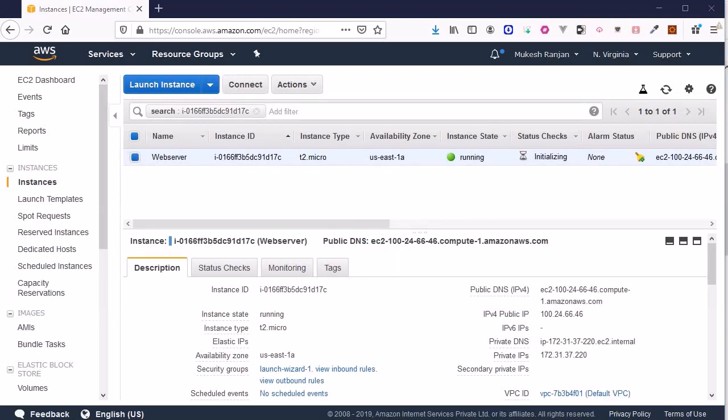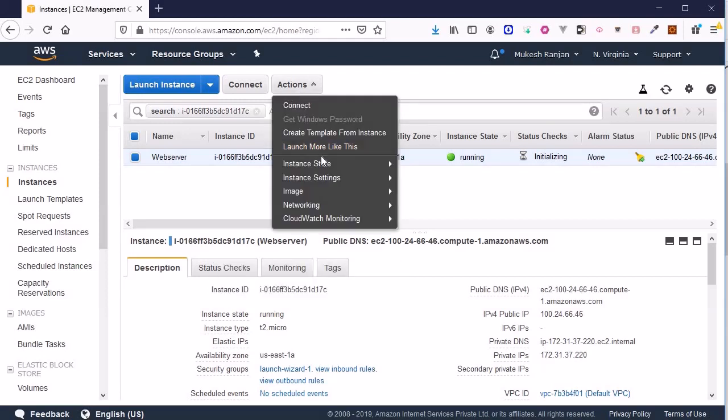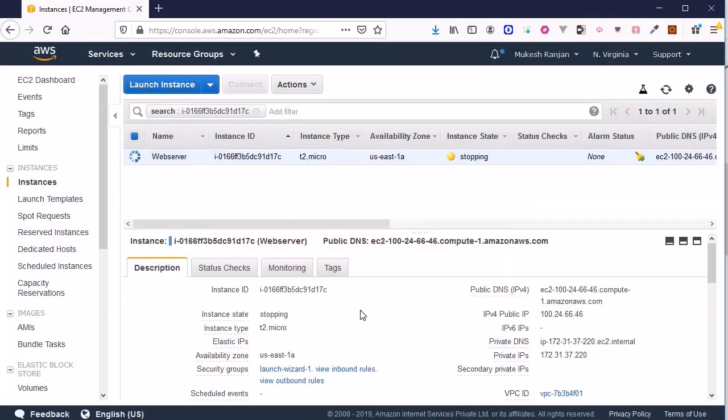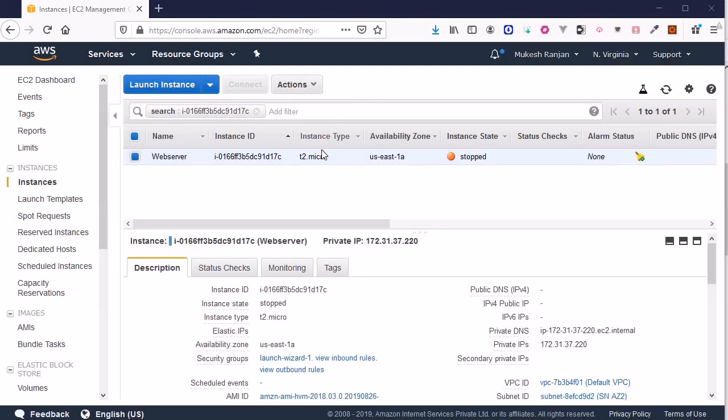Now consider that you have opened the instance, installed whichever applications are required, and closed it. Now you want to make a copy of your instance as an AMI. To do that, the first step is to come over here and stop it. Click on stop. Once it is stopped, you will make a copy of this instance as an AMI. So now it is being stopped.